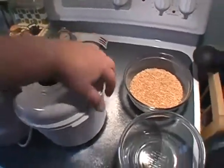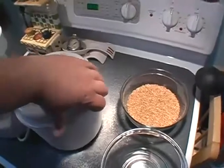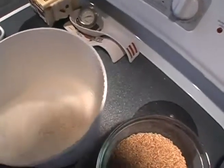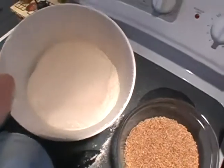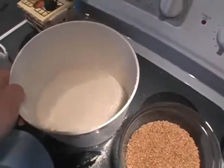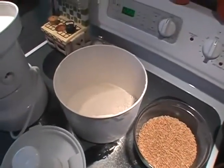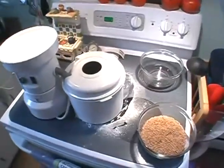It's hard to do with one hand. Alright. Here's the flour we made. Looks like more traditional flour, which is what we want. Now I'm going to add in some of the red now. Here we go with the hard red.